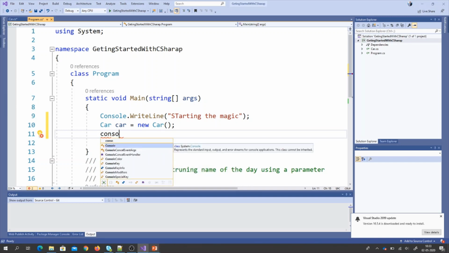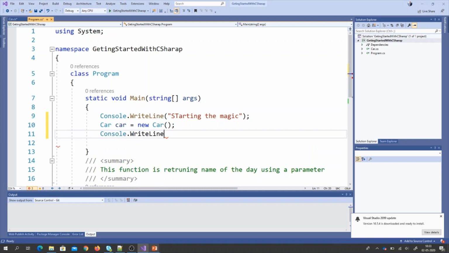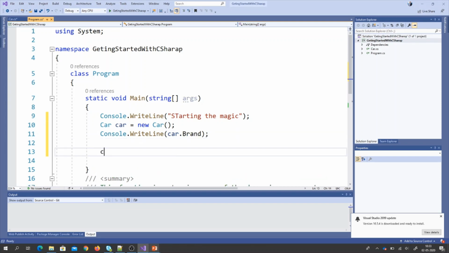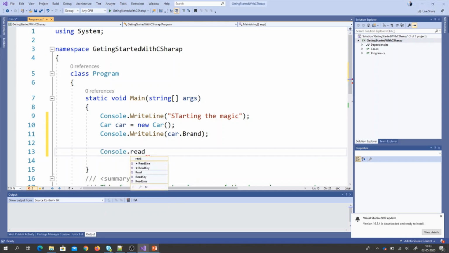Console.WriteLine, and then I want to print the car brand. And then I want to wait for you to close it, otherwise it will close. Console.ReadLine. Okay, that's our application. Let's go.